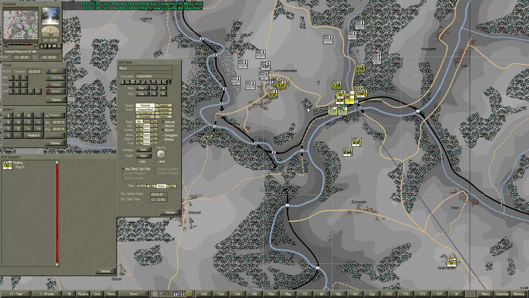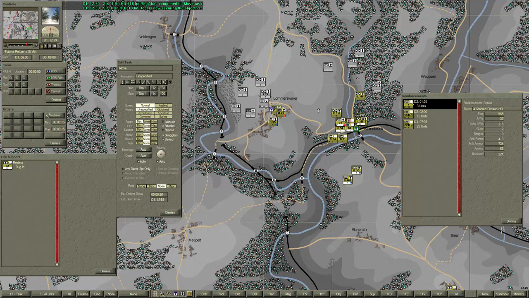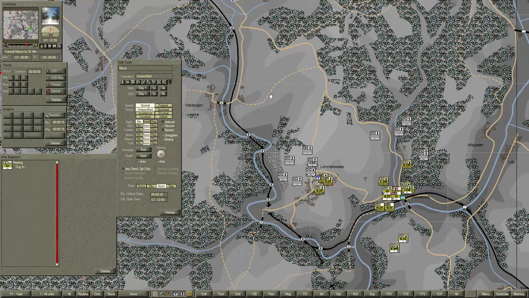I'm going to pause this for the moment, and I'm also going to have a look at my reinforcements. So I don't get my first reinforcements until about 2 o'clock in the morning. So we've still got effectively another 13 hours to go before we get any more reinforcements, so that limits our options for pursuing beyond Brettfield. I don't think we'll have the force necessarily to do that.